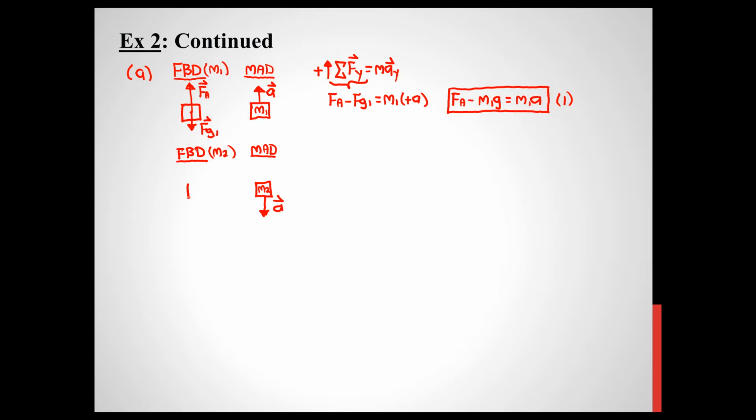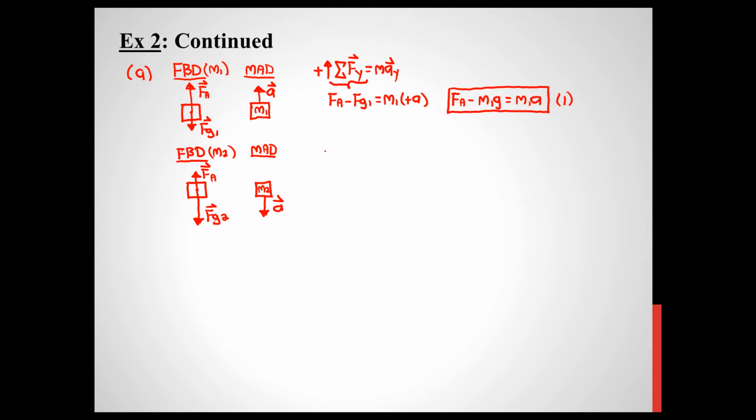If we draw the free body diagram, we have the object's weight, which is straight down. We'll call it FG2. And because we have downward acceleration, we need to have the applied force smaller in magnitude than the force of gravity. So I'll draw that vector as being a little bit smaller. And we'll call that FA.